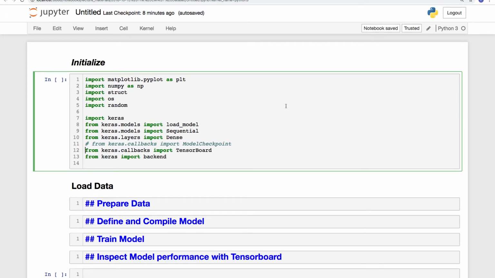So TensorBoard is used to visualize the performance of a given TensorFlow training session, and we'll be comparing it. I already ran it over a few different configurations, so we'll get to see that, hopefully. And then lastly, we'll need a backend for possibly changing some of the configuration when it loads a data set. We may not need that for today.